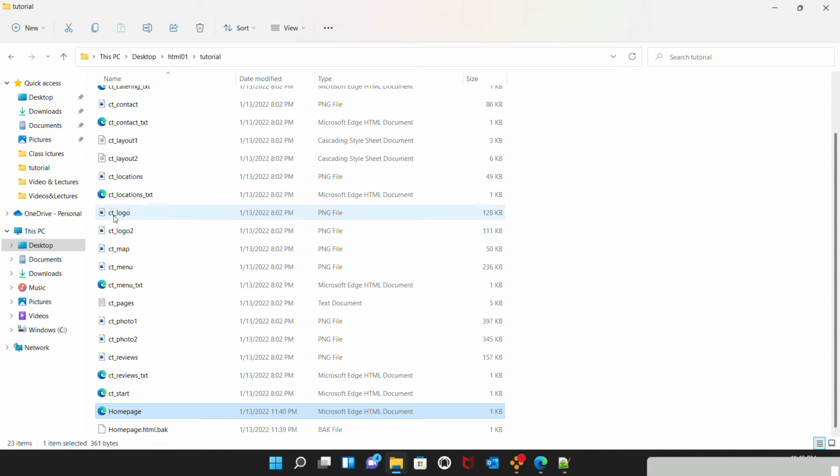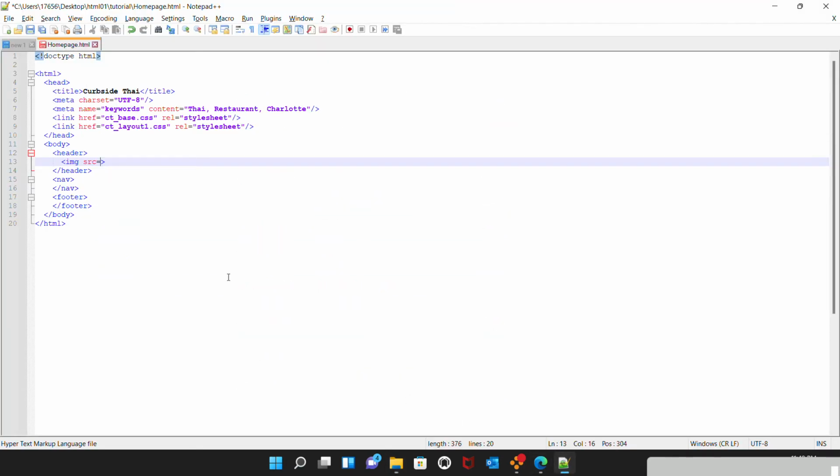I'm going to set the source to this file, city logo, which is a png file. Source city logo dot png, and its alt or the caption of the image is going to be Curbside Thai.